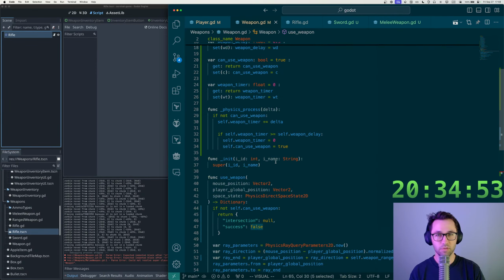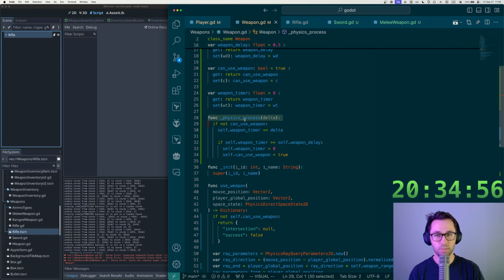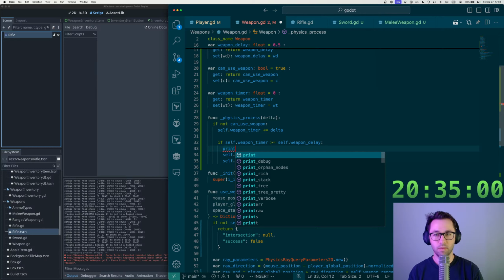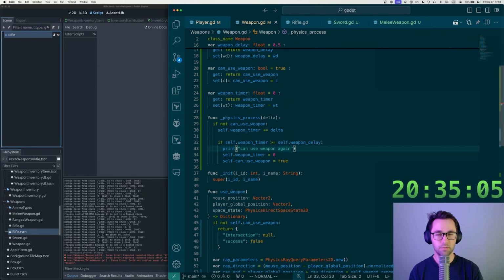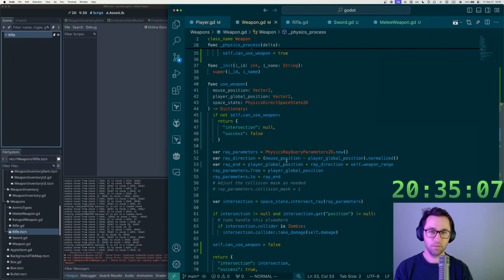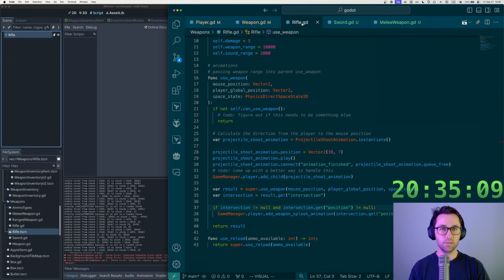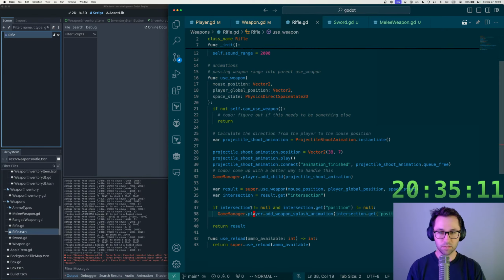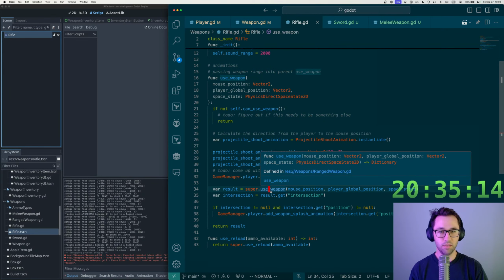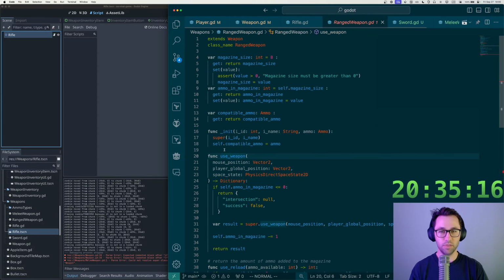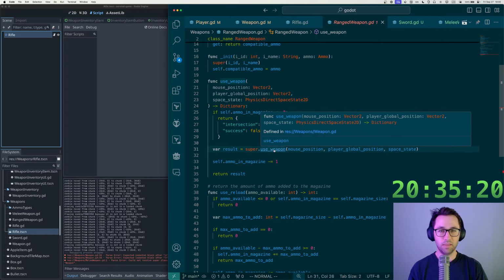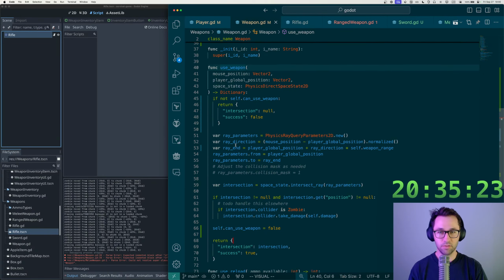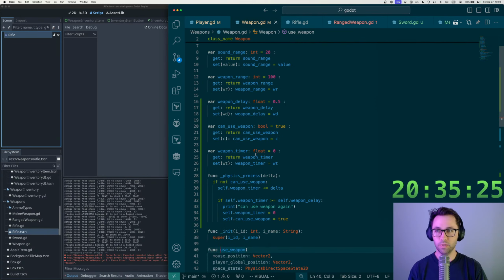So setting it to false, we set it to true based on the physics process. So let's actually print out can use weapon again. As long as our weapons call the parent's super.useWeapon function, which is required in order to get the hit detection, then we should be able to handle this properly.